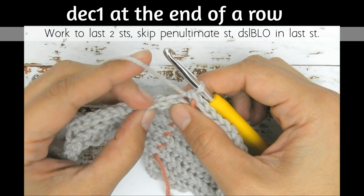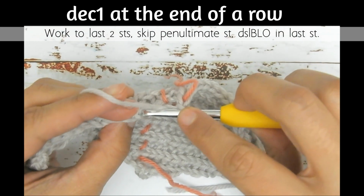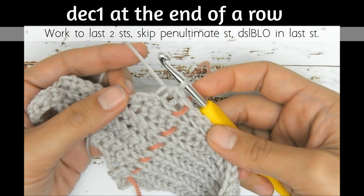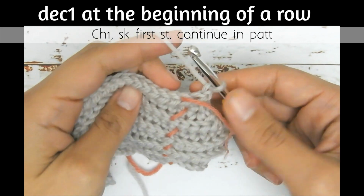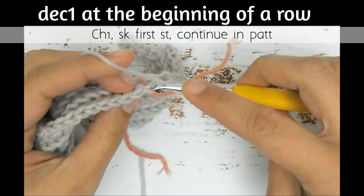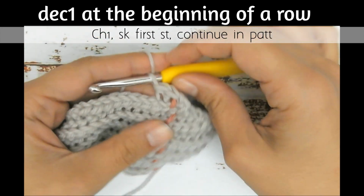So now I will skip the penultimate stitch and make a slip stitch below on the last stitch. So I skip this guy and I go to the last stitch. That last stitch can be a little bit hidden sometimes, but I'm sure you can find it. And that's it. And now to decrease 1 at the beginning of a row, I simply chain 1 and skip that first stitch and then continue on to the next one, which happens to be my marked stitch. And now I am back to 0 stitches after my marker.